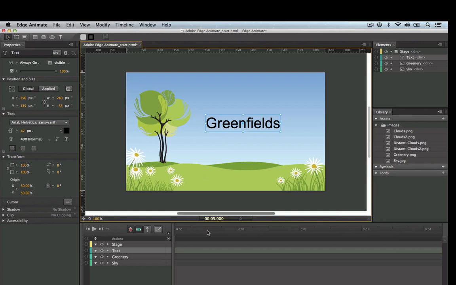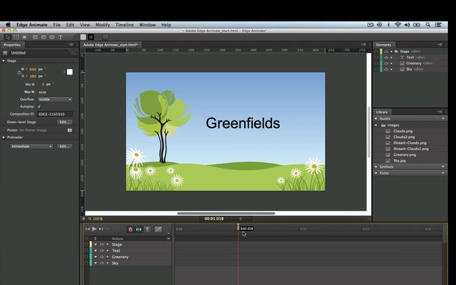So I come down to the timeline. I'm going to have a slight pause, and then I want this text to come in from the right hand side and pretty much finish where it is now. So in the timeline, I'm going to give it a second before it starts to come in. So I'll just click here at a second, and we've got this timeline here, this kind of playhead. And what we can do with the playhead, we can actually kind of split it into two sections, the start and the end section. So I can either click on this little icon here, or as the instructions say, I can hit the P key and I can control it. So I'm happy where it is at the moment, so I want that to be my finishing position.